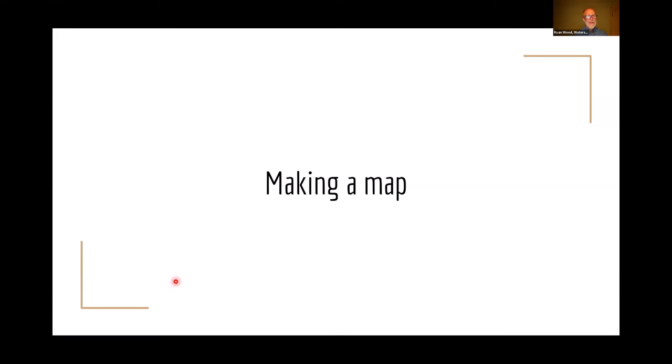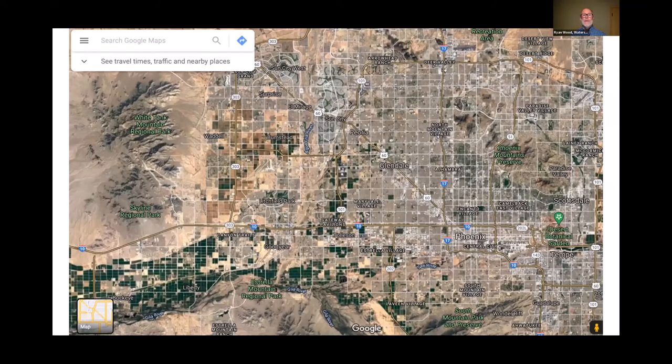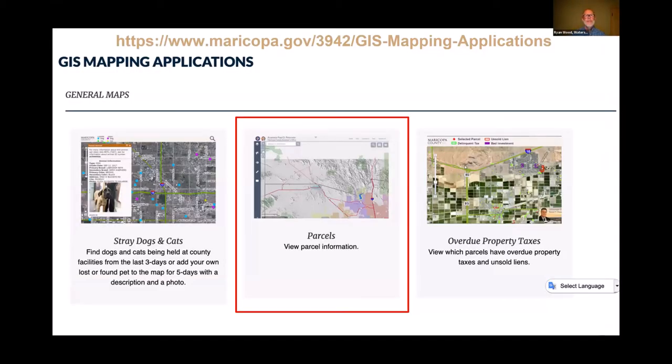So where do we start? Always start with long and thoughtful observation, then put it onto a map — create a drawing. There are lots of online tools: Google Earth and Google Maps are easy and free to use. Zoom in to your location; it might be a couple of years out of date — you can see the date in the lower right-hand corner. Another tool I personally like is the Maricopa County Assessor's Map parcel viewer. I'll go ahead and show you this tool.